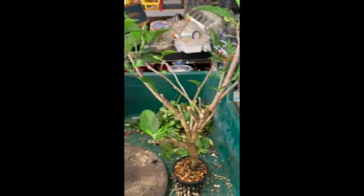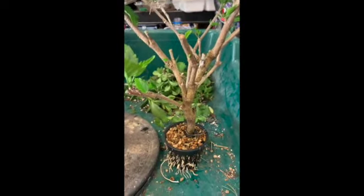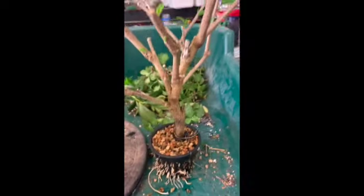I'm just following up with this hibiscus air layer that I did before. It is really growing through my net pot. It's only been a few weeks, but it's really growing through my net pot, so it's obviously taking pretty well. I've got some new growth up top, the tips.